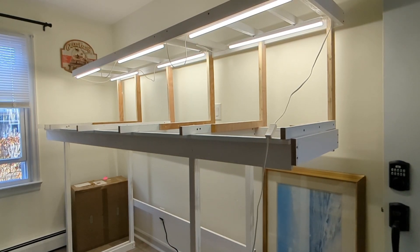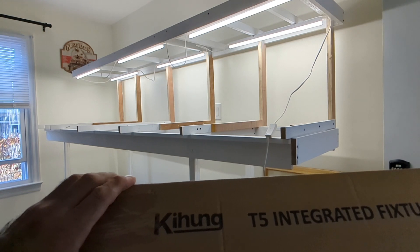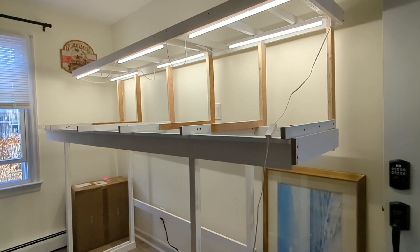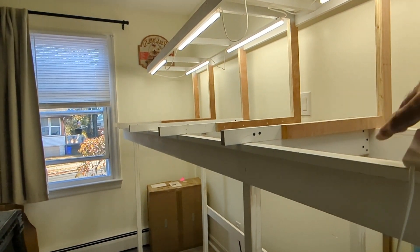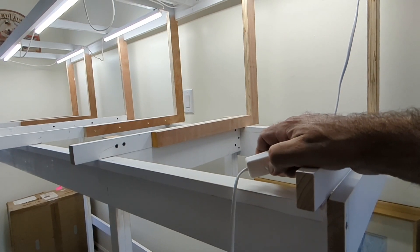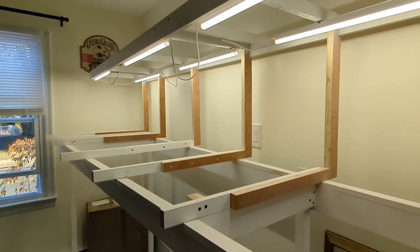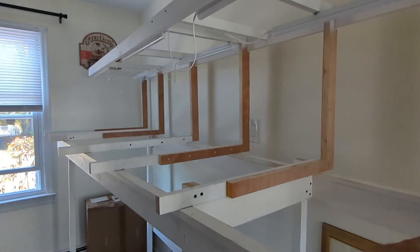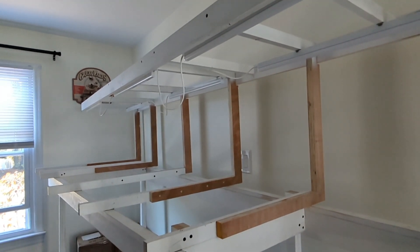Hey, what's up YouTube friends. I picked up these Kai Hung T5 integrated LED fixtures — they're two feet long. There are eight of them in total but I only used six. They come with four power cords and all those junctions and different types of connectors. You could hardwire it too. All the hardware you need to mount them is included, and they're all up there in these little clips.